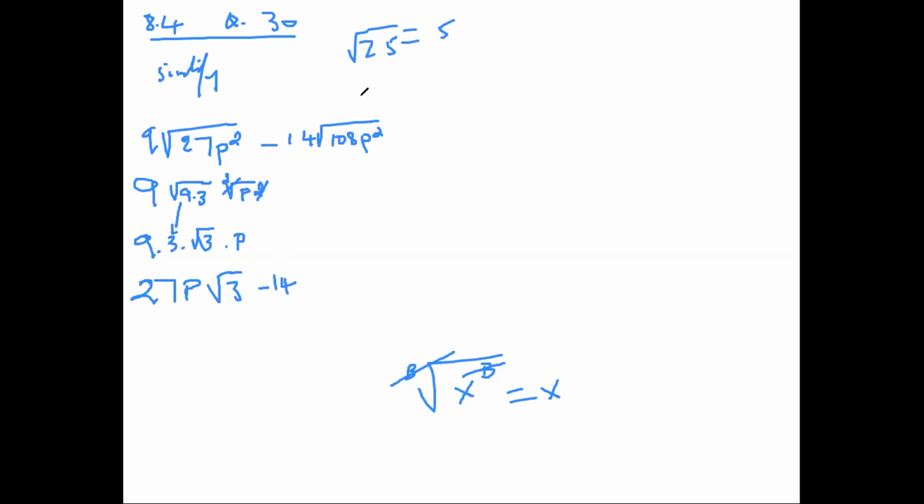We're going to do the same thing. We're going to split this into two numbers. So negative 14. First, we're going to write 108 by itself. Do we know the square root of 108? No, we don't. If you put this in the calculator, it will give you a decimal. Okay, 108 doesn't have a perfect radical. So if it doesn't have a perfect radical, what do we do with 108?